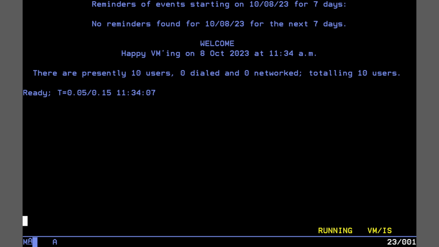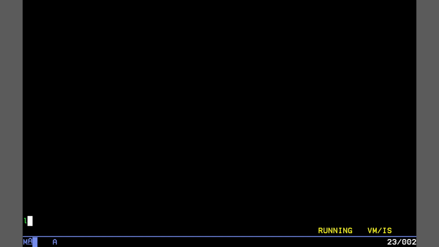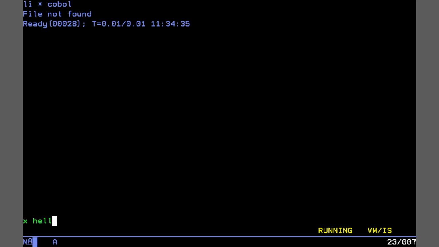If you're from the Unix world, you know ncurses is for terminal graphics and such. But we have full bitmapped, and we also have vector graphics. I know mainframes are actually really cool, but no one thinks that's the case. All right, so let's see what we have on here. Well, we don't have any COBOL programs. I guess I gotta write one.